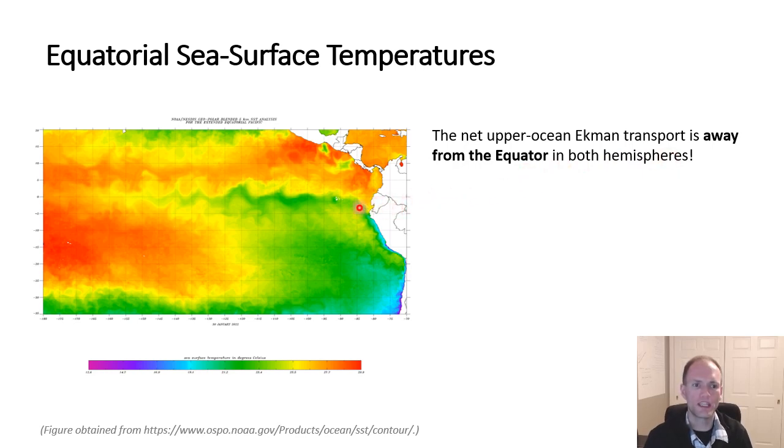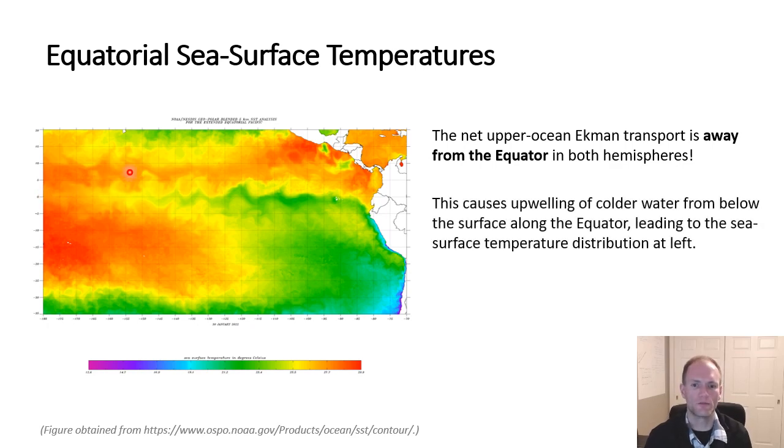And so consequently, we get sea surface temperature distributions that look a lot like the one that we have depicted here, where we have South America here at right, we have the international dateline here at the far left, and the equator is this line here with my laser pointer tracing across the screen. Note that it is relatively warm just to the north of the equator, both to the east and to the west, and really warm below the equator to the south, especially in the western portion of the Pacific Ocean. But right along the equator, it is relatively cool compared to areas to the north and to the south, especially in the central and western portion of the ocean basins.